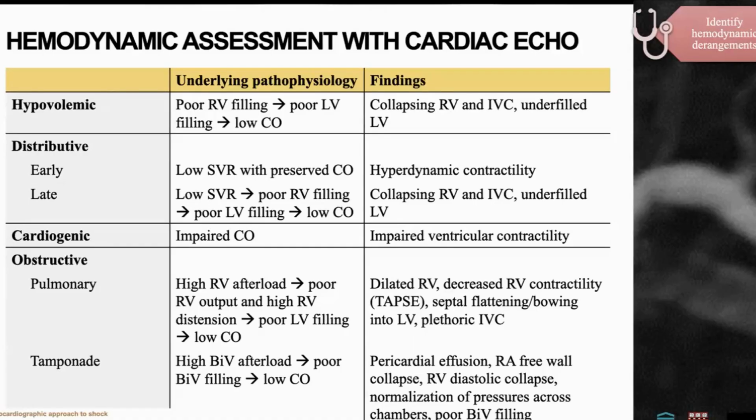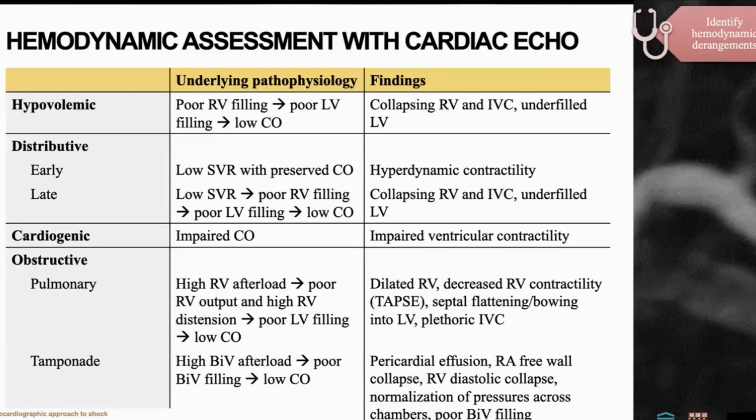So I'm going to hammer on this point. This is the first time I'm going to make this point, but I'm going to make it throughout the entire talk. Massive PE causes right ventricular failure. And that should make sense based on the pathophysiology of it. So if there's right ventricular failure and right ventricular overload or dilation, what should you see on echo? Well, you should see a dilated RV. That makes sense. You should also see decreased RV contractility, so something called the TAPSE, which is actually not that hard to measure. Basically, you're just measuring the movement of the tricuspid valve when you're looking at your echo. That's going to be depressed.